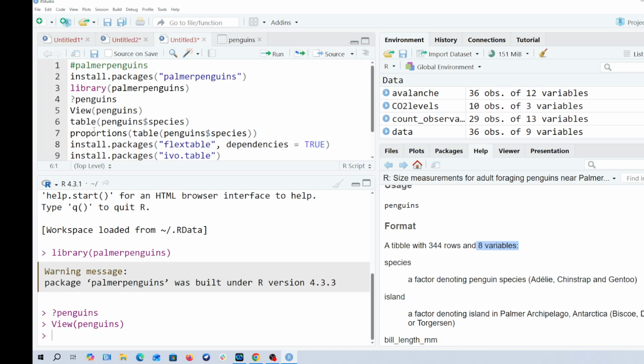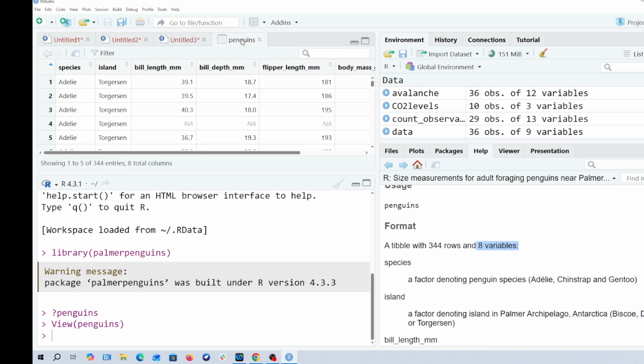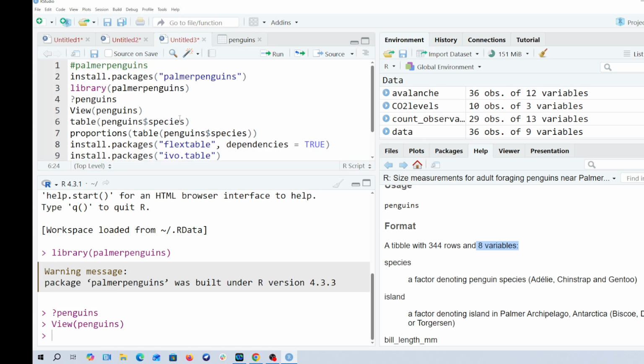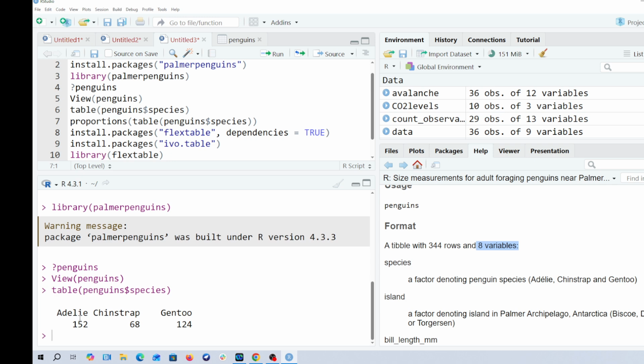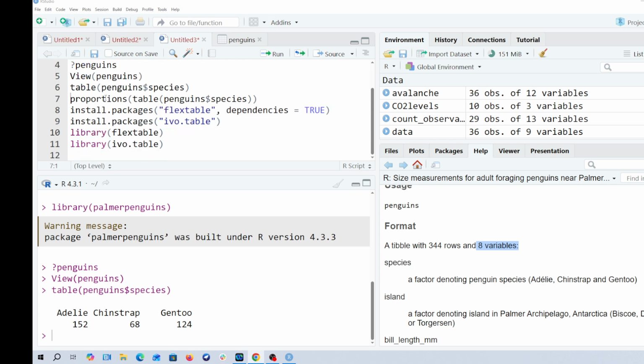So let's say initially we want to just get a table of the species. We have the species column. We can also do a table of these islands and so on. If I run these, we should have this table. If you had to copy this table into Word, or maybe into a PowerPoint, you might not like doing that. There are different ways we can make this table nicer, maybe more like in a publication. So that's what we'll be looking at.